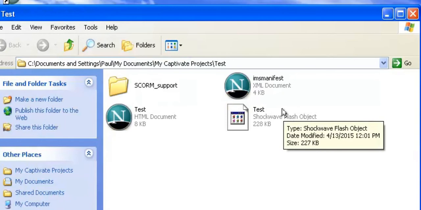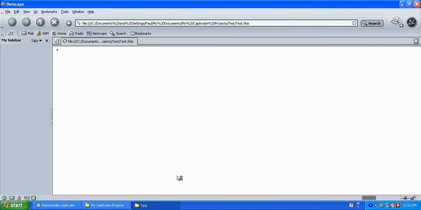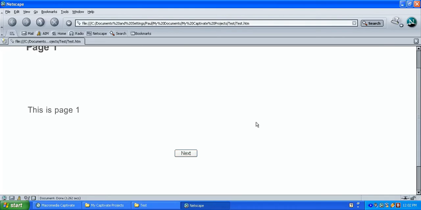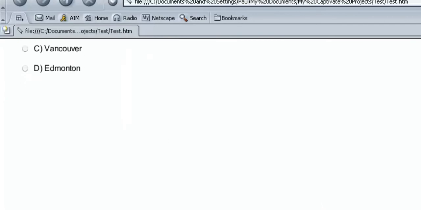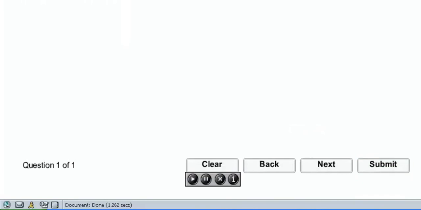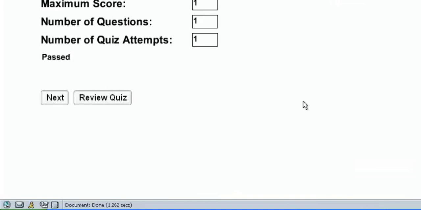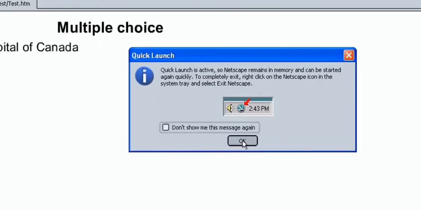Of course, to use this version of Captivate, incidentally, I had to install Netscape Navigator with the original version of Macromedia Flash. And here it is here. Let's run this and see how that looks. So there's my course. Wow, this is wild. So click next. Next. Let's choose that and scroll down to find my submit button. There's that cool playback bar. Please try again. This is really kind of cool because I really totally did not expect it to even function. This is very cool. It works. Captivate 1 was a success.